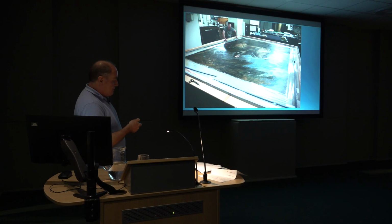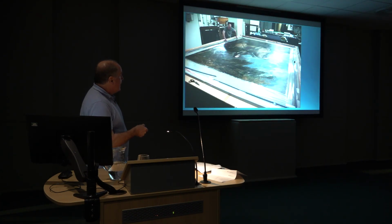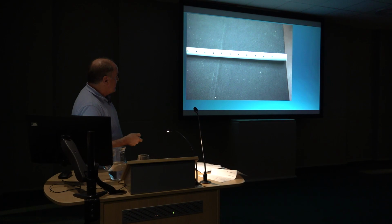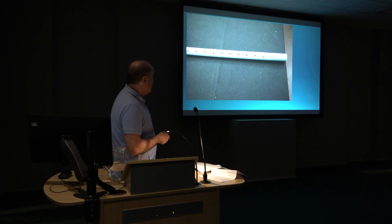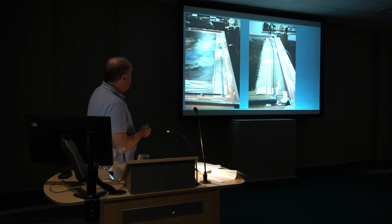So the next stage was to put some silicone release Melinex around the edges of the picture here, and this prevented the later top sheet of Melinex sticking to the Beva, or the Lascaux adhesive, at the edges. And that was important because if it does stick, then you can't evacuate the air from the centre of the painting out towards this tubing. So the air extraction system consisted of these plumbing pipes. They're just ordinary domestic plumbing pipes which were drilled with holes at regular intervals, which are then placed around the edges of the picture with the holes pointing downwards onto this canvas webbing, which again aids the airflow. And then all these pipes going around the edges are connected to this tubing here, which goes out to the vacuum pump through these joints here.